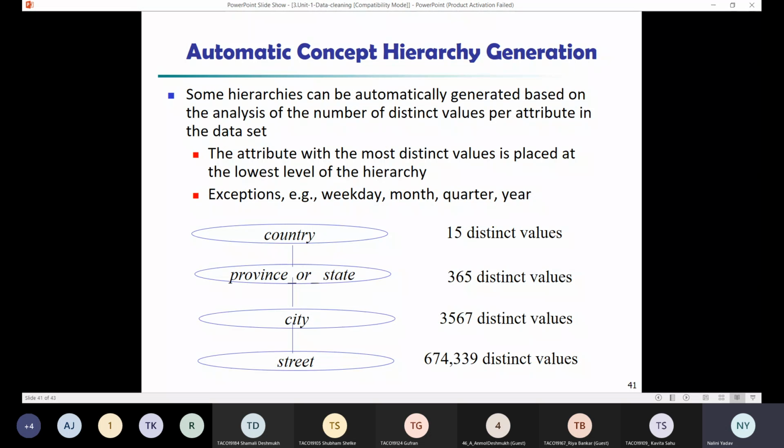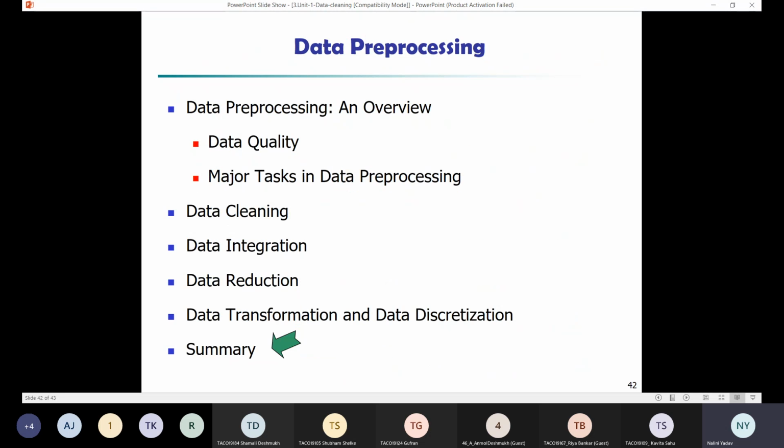It means the street is embedded in a more advanced concept, that is my city. City is aligned with a more advanced concept like state. The attribute with the most distinct values is placed at the lowest level of a hierarchy, and the complete hierarchy is generated with this. So this is my concept hierarchy.